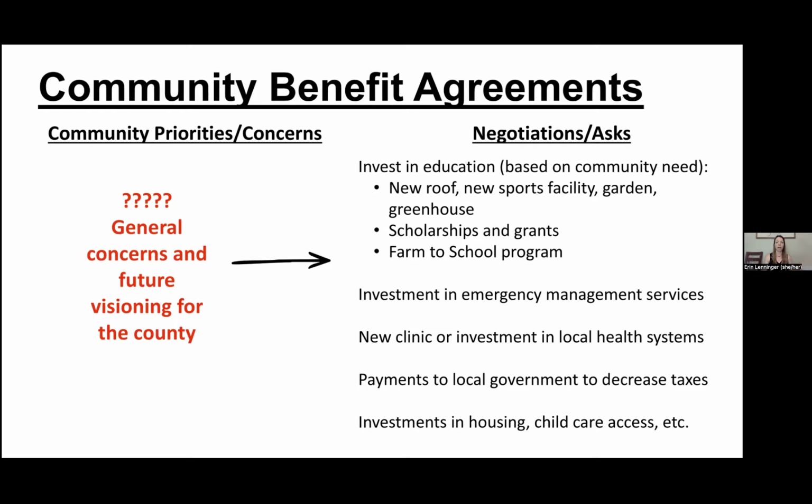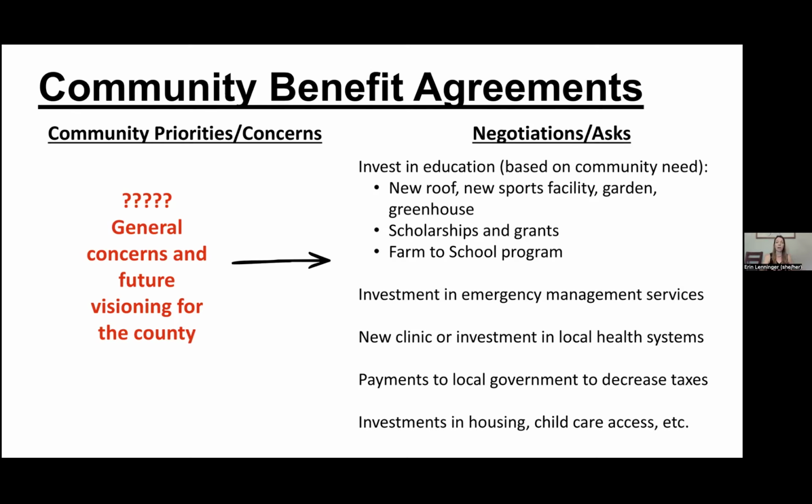We're looking at what the county needs and wants to be in the future, what concerns are that maybe aren't specific to that construction site, but that the community does want and need. We can start to put those into these asks for a community benefit agreement. So you can see here, let's dive into education.